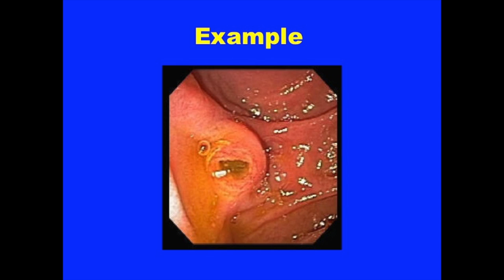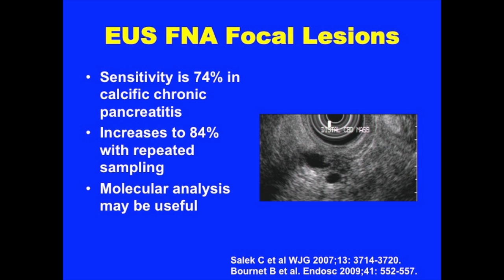So you need it for these cystic lesions, not only IPMN, but also in pseudocyst, which may have up to 5% actually as cystic neoplasms, and we need it in focal lesions. We know that cancer occurs more commonly in chronic pancreatitis, but it can be very difficult to make the distinction between that pseudotumor and a real one. In fact, our sensitivity in EUS is 74% in calcific chronic pancreatitis. Sometimes you just can't see beyond that concrete block in the head.